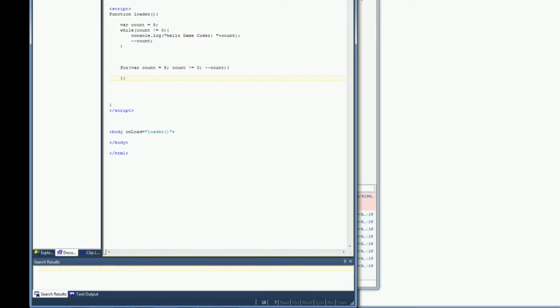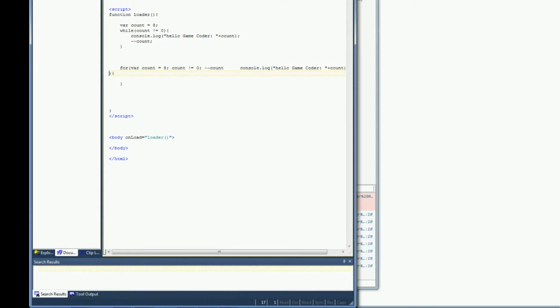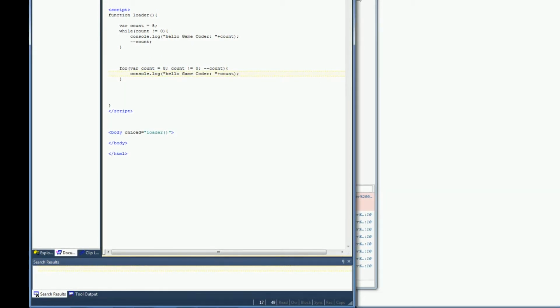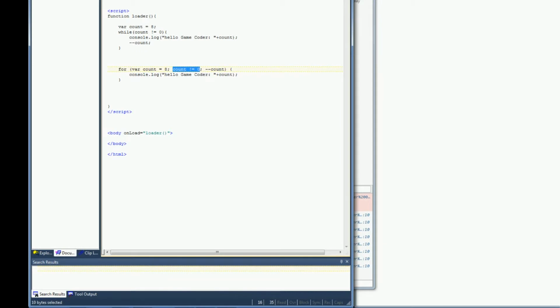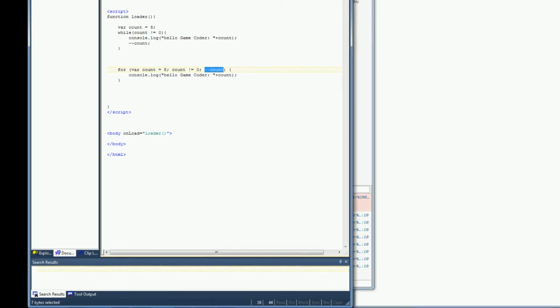So, and now we do this with a for loop, and inside there, oops, get it on the right line. Inside there we just have one line, which is the thing we want to execute repeatedly. So this is a lot cleaner, you'll see. It's just all the decision making, all the loop decision making and everything is here in one line. So this is what I like to call initialization. This is the loop check, and then this is the post iteration. So what happens after the loop has gone around once.